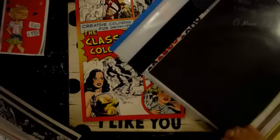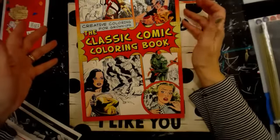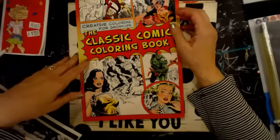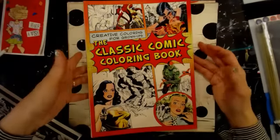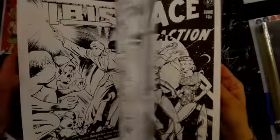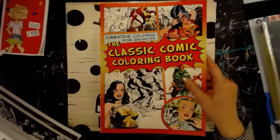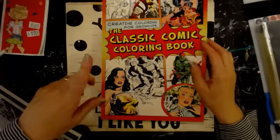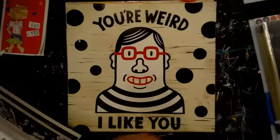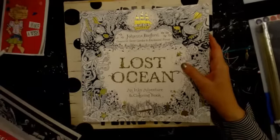If you're going to tear out larger pages, you'll need the twelve by twelve notebook or binder because those pages won't fit in an eight and a half by eleven sleeve. That's the only page I've colored out of this one — it's an awesome fun book if you like comic books. They also have a sci-fi one out now at Barnes and Noble, and these are only about $7.98.